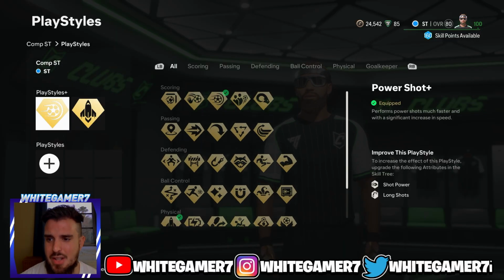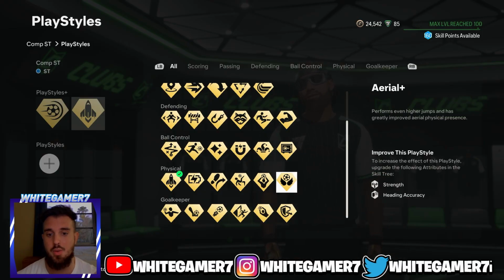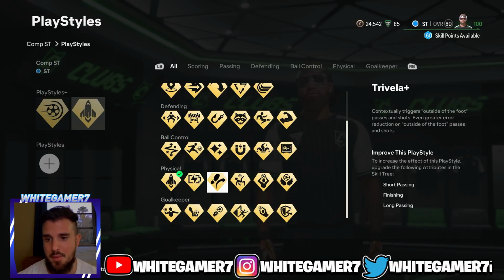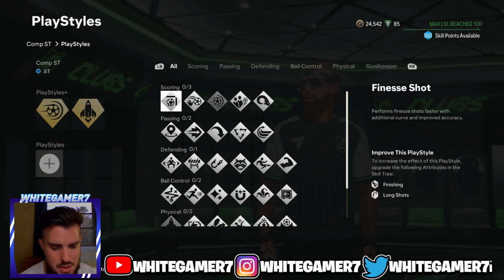The next one we're going to go with is the Quick Step Plus. This is going to allow your pro to just accelerate quicker, and when you're making runs, your pro will accelerate quicker. I also want to mention the Aerial Plus is another good one, and so is the Rapid Plus, but we're going to go with these two for the PlayStyle Plus.